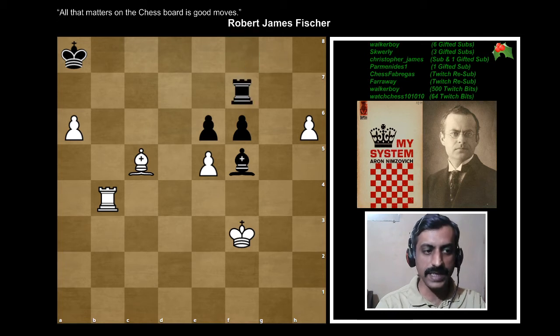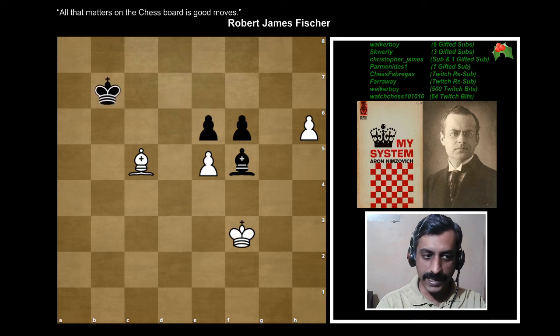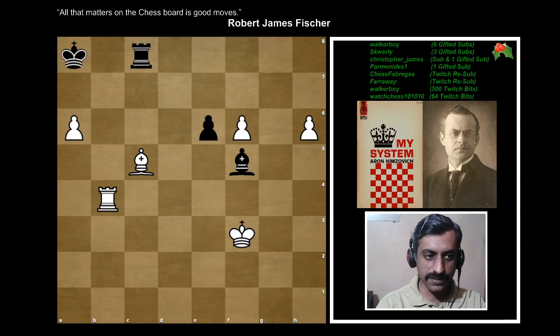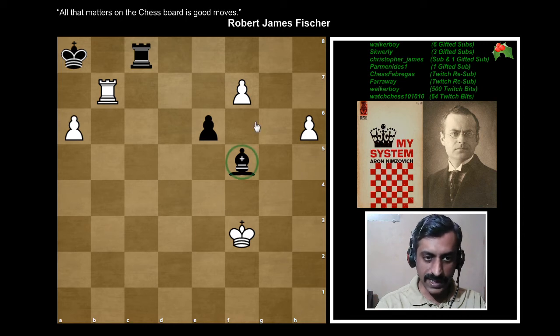Rook f7 instead fails after rook b7. Rook takes on b7, a takes on b7 check, king takes on b7, e takes on f6, and black's bishop has more work than they can do. So rook c8, e takes on f6, rook takes on c5, f7, the passed pawn, rook c8, rook b7, the 7th rank absolute. The extra enemy piece is an illusion.